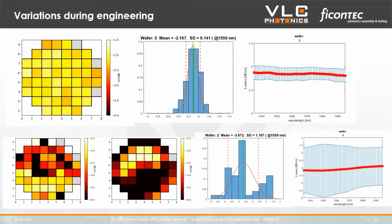So when you are doing engineering, you find all kinds of funny stuff when receiving wafers, especially when foundries are doing process development or you are testing new building blocks that reach the limit. And here you can see, for example, at the top, a pretty decent wafer where there is not much variability between the different reticles. The deviation in the different measurements, in this case insertion losses, is pretty similar for all the reticles, also in wavelength.